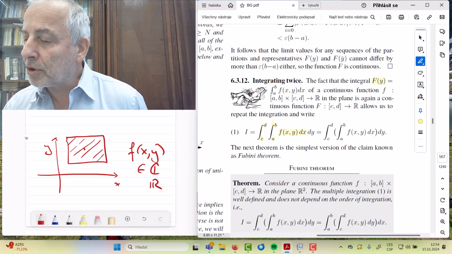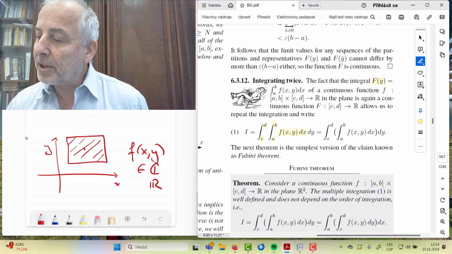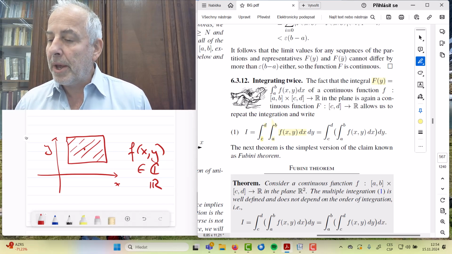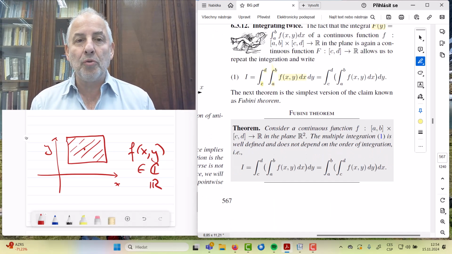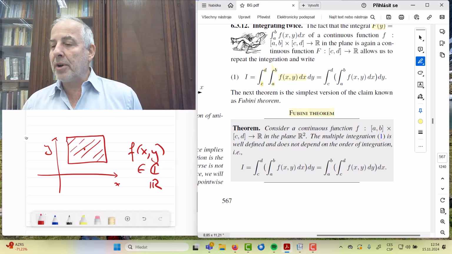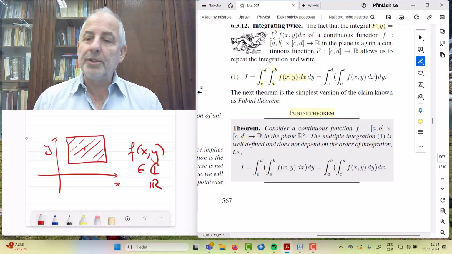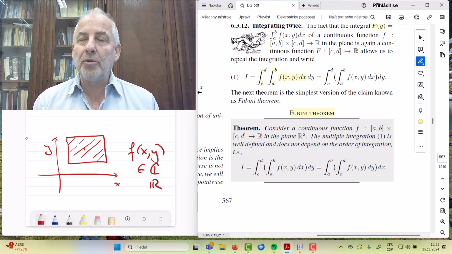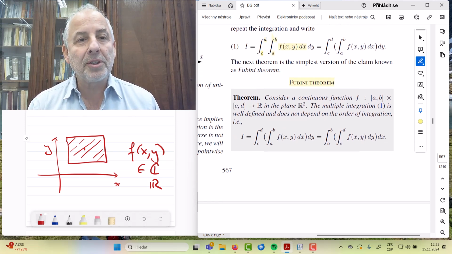And this is just what it means. If we first integrate the first one, then we integrate the second one. And just for this very simple situation of 2 variables, there is this nice theorem called Fubini theorem. In this very simple version, it was known and used much earlier, but Fubini just put it to much more general context, which we will not touch now.